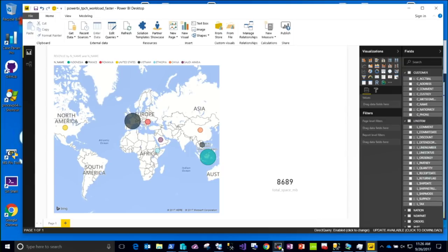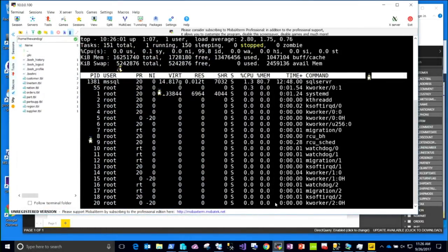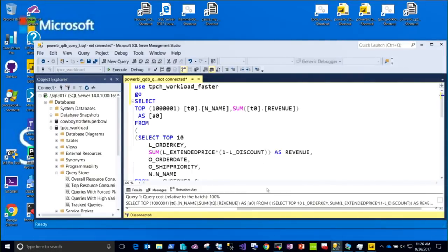And by the way, if you're just wondering where all this was running, it was running on this. So on my machine is a VM running SQL Server on Red Hat Linux, and I've got a terminal going into it, and top is showing SQL Server running. So I just demonstrated Power BI running with column store indexes with no configuration changes to SQL Server running on Red Hat Linux in a virtual machine, still on my laptop with this whole configuration. So Bob Ward continues to push the limits of laptops with SQL Server demos. Okay.